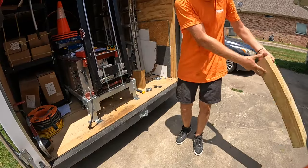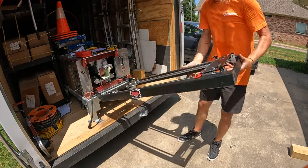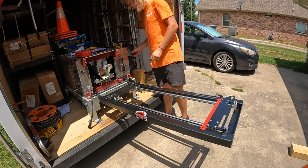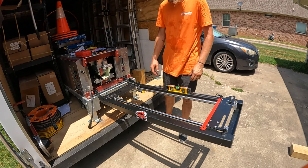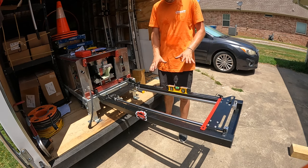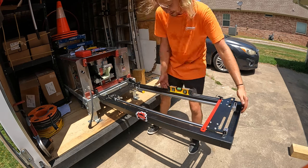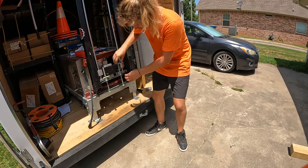can now get rid of our second 4x6 and let's see how we did. With a level, check your gutter machine, then check your gutter miter station. The gutter miter station is not sitting where we need it to, so we can adjust the nuts on our bolts until we get the right configuration.